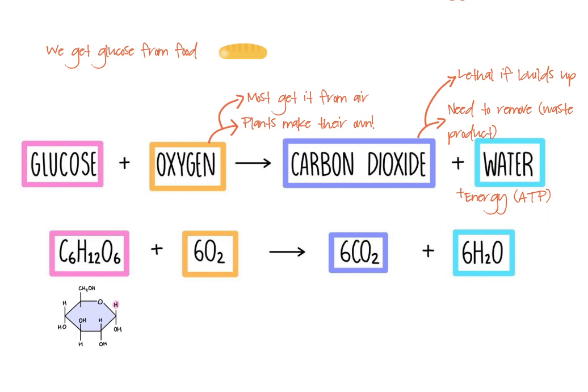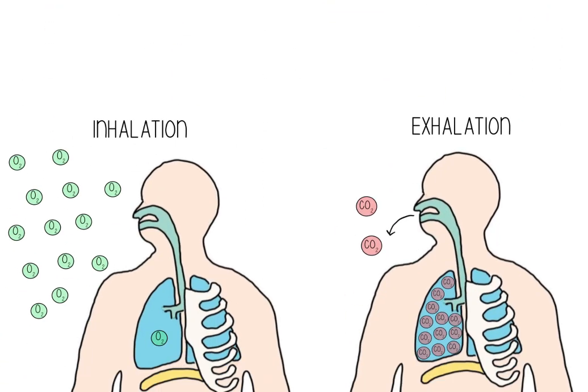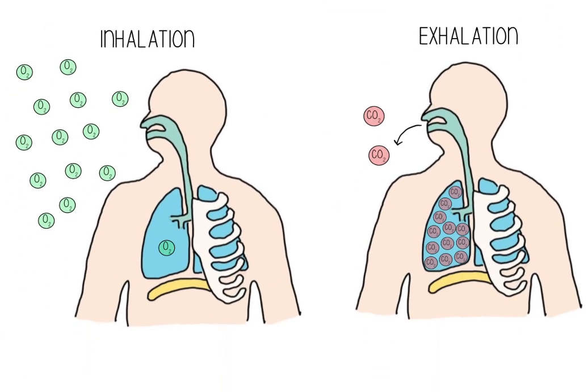But just one more question. How do our bodies exchange these gases? Well, that's where our respiratory system comes in, which serves as the way for these gases to move into and out of our bodies. Both the acquisition of oxygen and the removal of carbon dioxide are achieved through gas exchange. When we inhale, oxygen-rich air goes into our lungs, and when we exhale, carbon dioxide comes out. But what's going on inside the lungs?